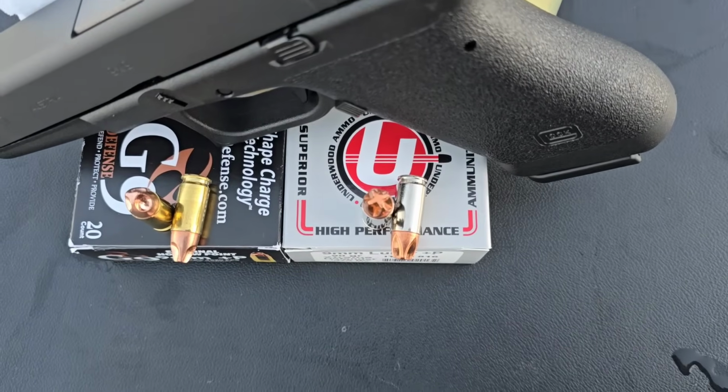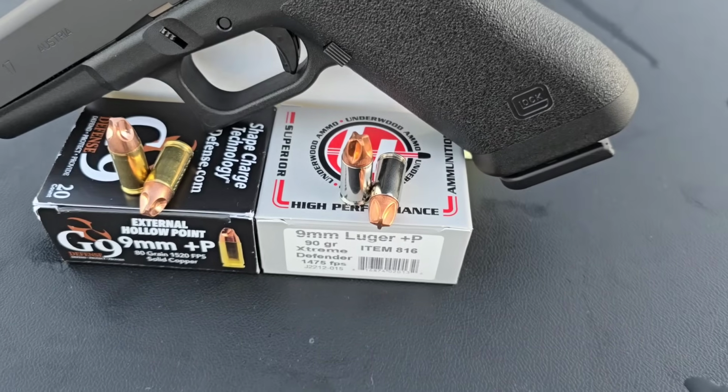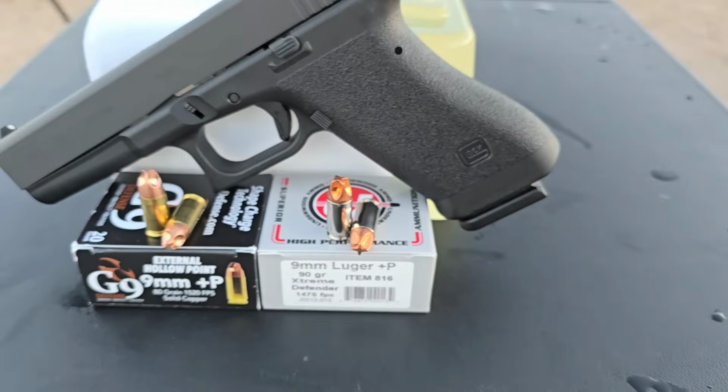And for Underwood, that one was sent to us by David H. So that one looks like that is the 90 grain +P Extreme Defender. That one has your nickel plated brass and is rated 1,475 feet per second. So we'll see how close we come today.